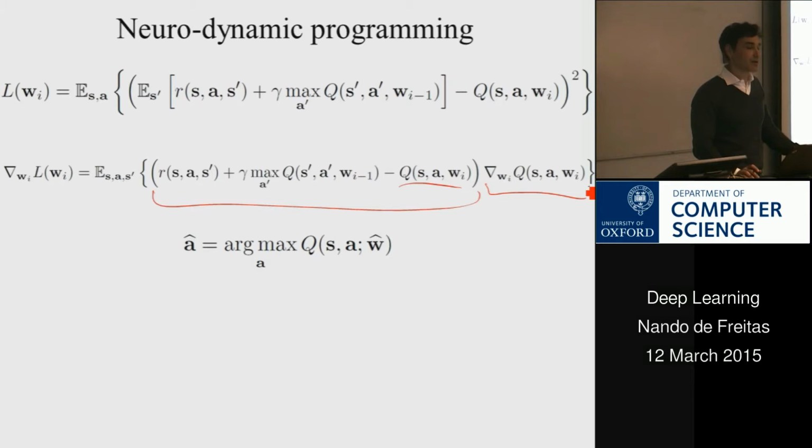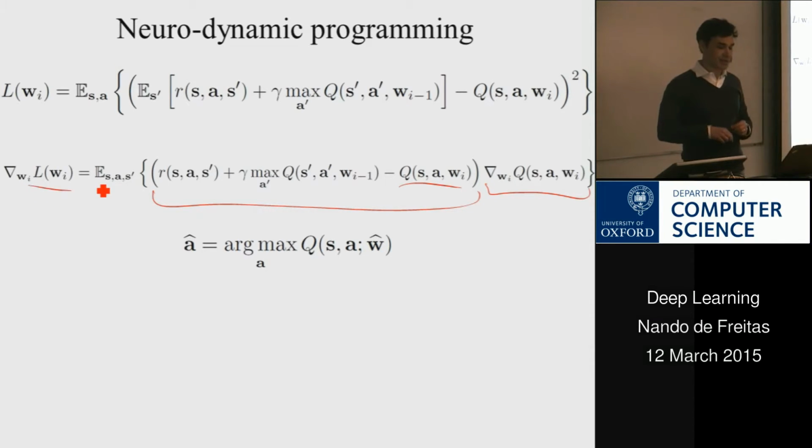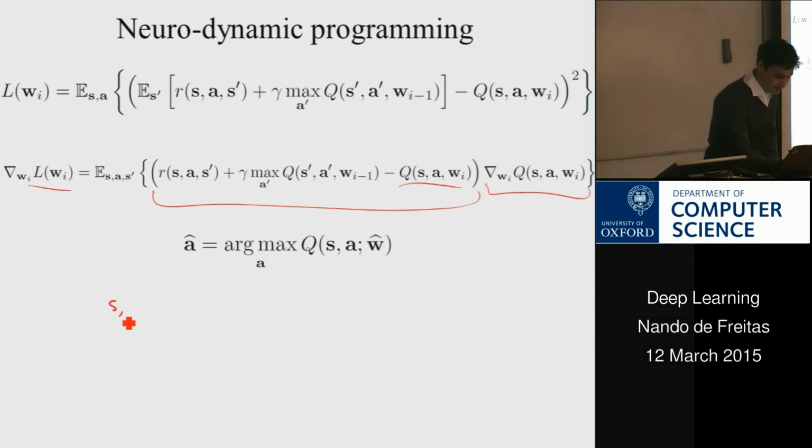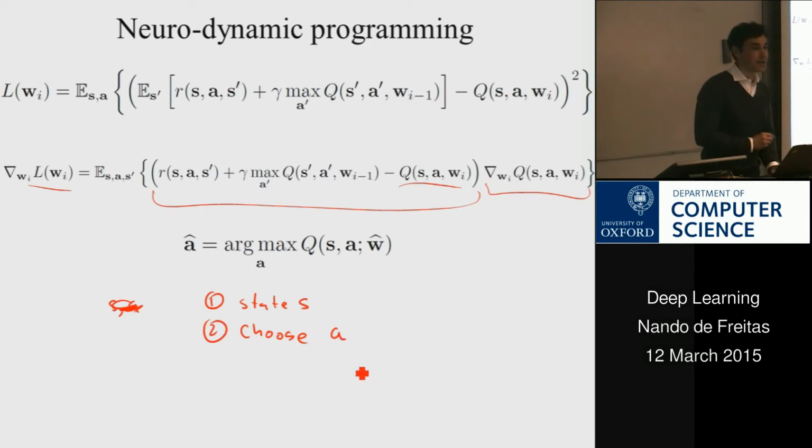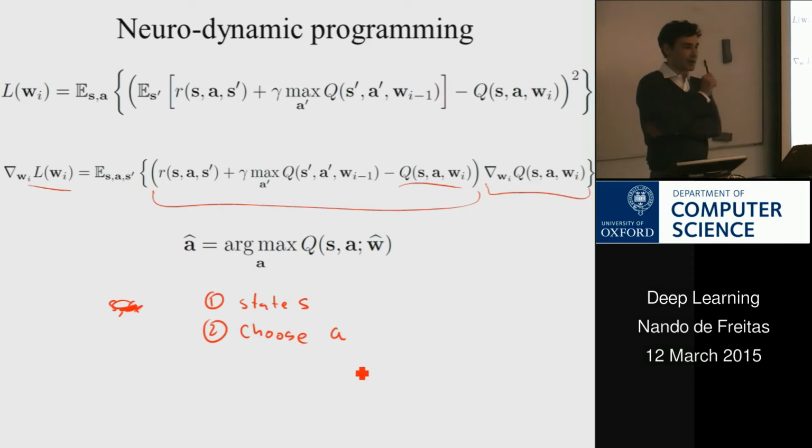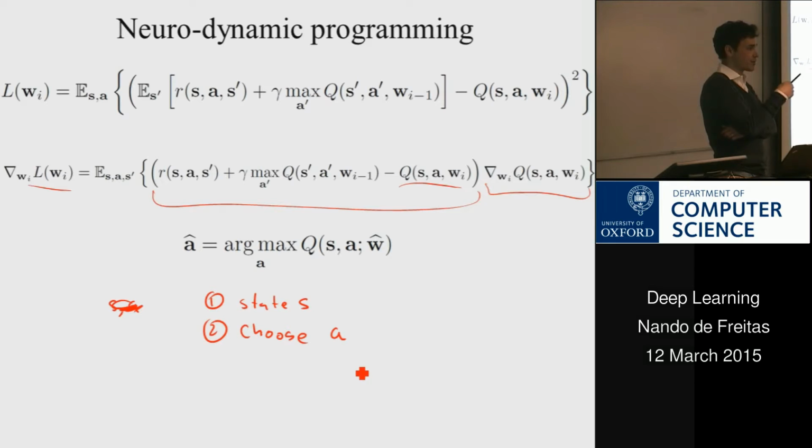Okay. So if you want to design a reinforcement learning algorithm with a neural network as a function approximator, essentially you will choose actions according to the policy, and then you update the parameters. So the setup is you're in state s. You start in state s. You choose a. And one of the interesting things about Q-learning, since I'm not going into the theory, I will mention it because it's very important.